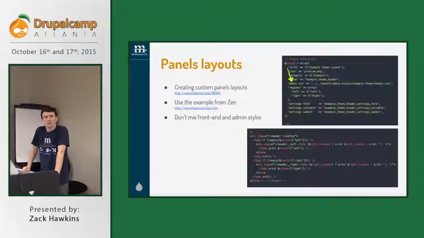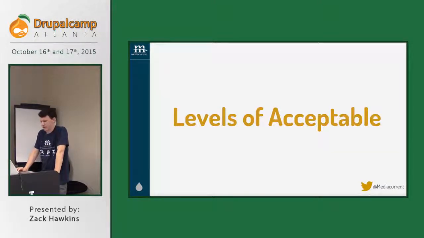Regular regions in your theme, like block regions. If you're using panels, then you probably just have one region called content, and panels controls the rest of that. But if you used the non-panels-everywhere approach, then you could certainly do that. You could certainly put it just within a region, dragging stuff in there, and I've done that as well. I'm kind of a less-panels-everywhere person. Yeah. All right, so Drupal.